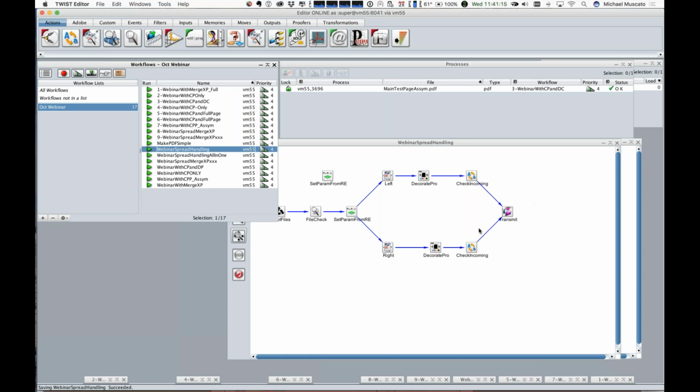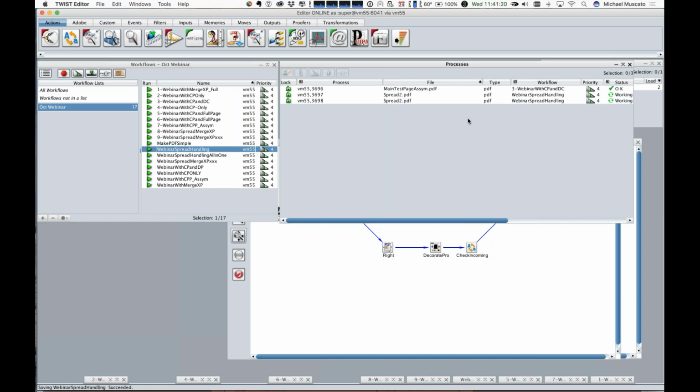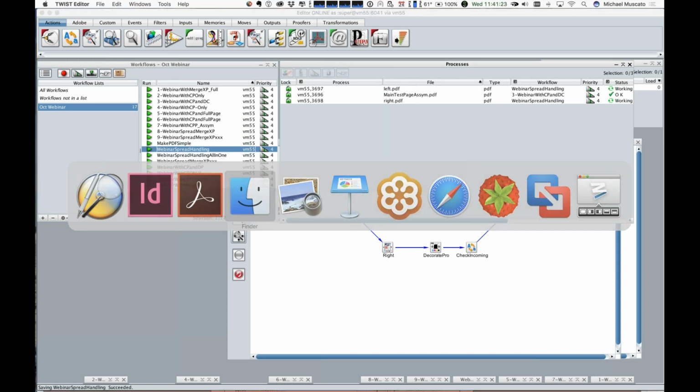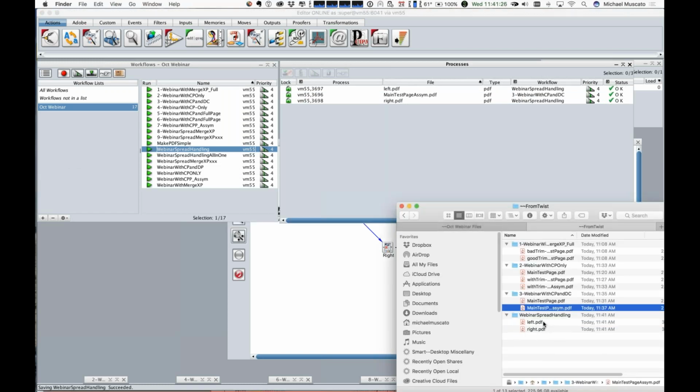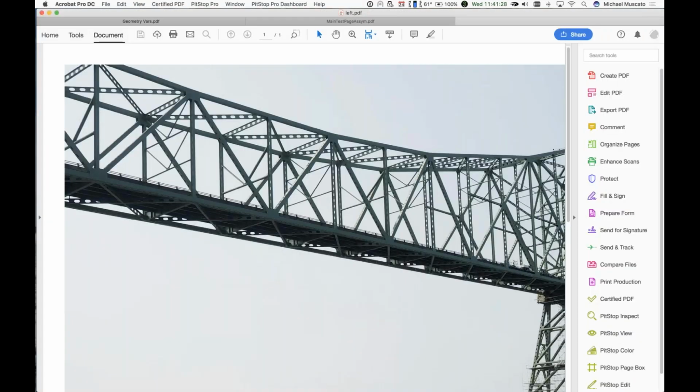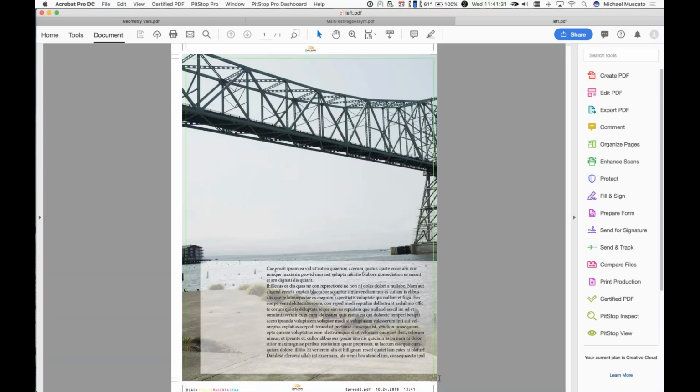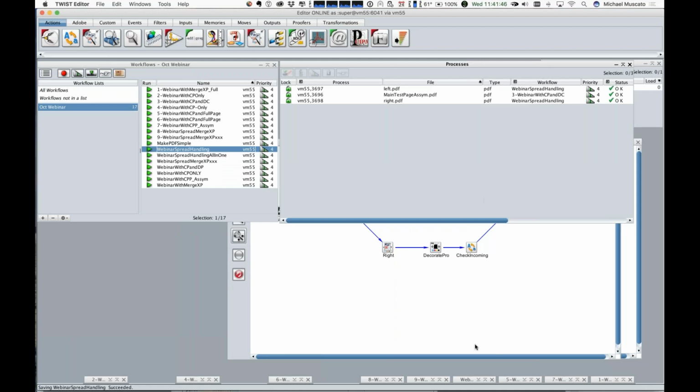And obviously with something like this, you got to make sure you rename them so you don't create 2 pages with the same name and overwrite each other. So I think you can probably guess that's going to work out just dandy for us. Trim box, you can see in the middle, the trim has a little extra because that's the extra 1/8 inch bleed we wanted in the center. And the right-hand page is basically the same.